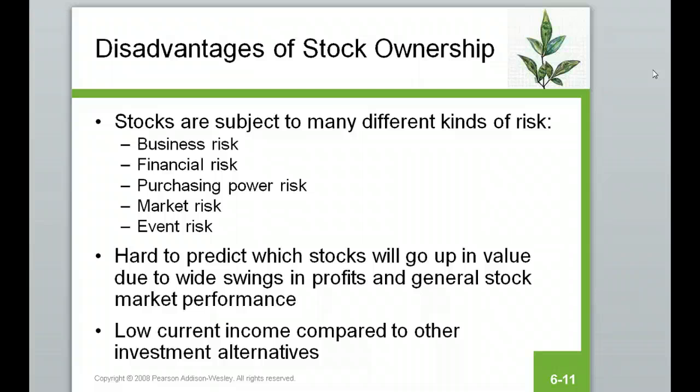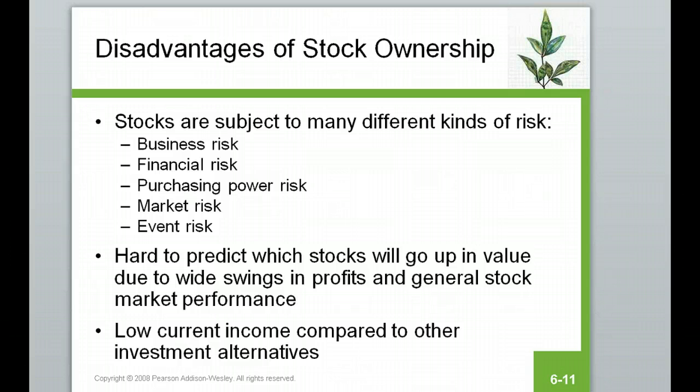Okay, let's continue on with disadvantages of stock ownership. I'm sure you've covered different types of risks, such as the ones we're talking about here. First one, business risk, is related to the kind of business the company is in and deals with both sales volatility and the amount of variance in the firm's earnings. Financial risk is associated with the mix of debt and equity. Of course, the more debt, or financial leverage, the firm uses, the greater the likelihood that it will default on its principal and interest payments, which will in turn have a negative impact on the stock. Then you also have purchasing power risk, which refers to the possibility of price increases and a corresponding decline in the value of the dollar invested in common stock.